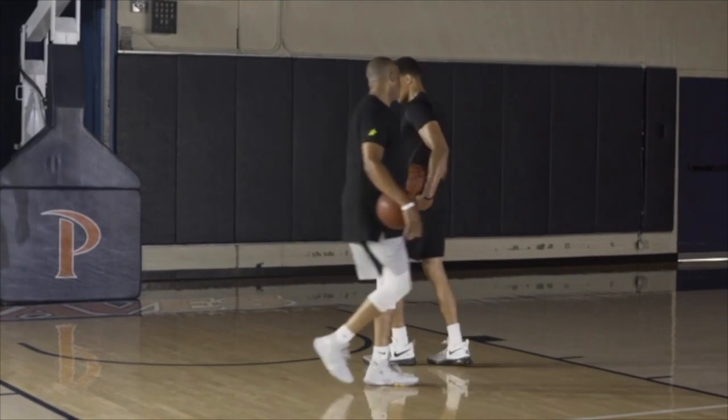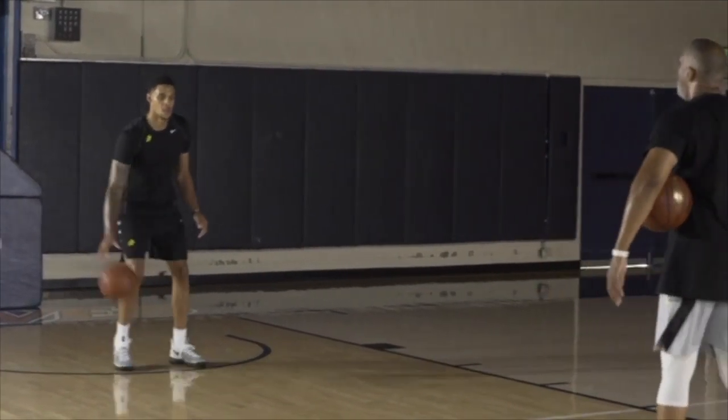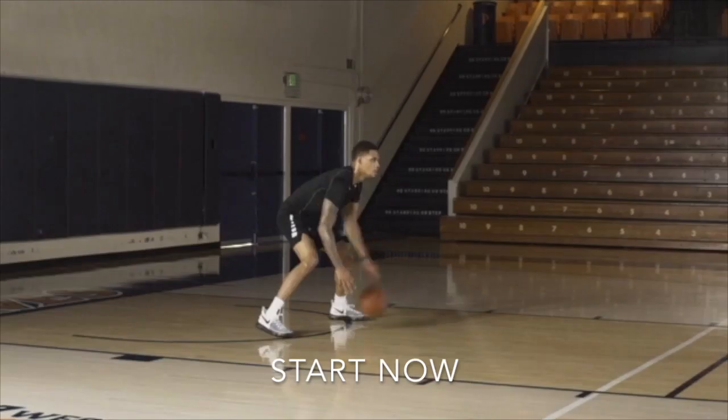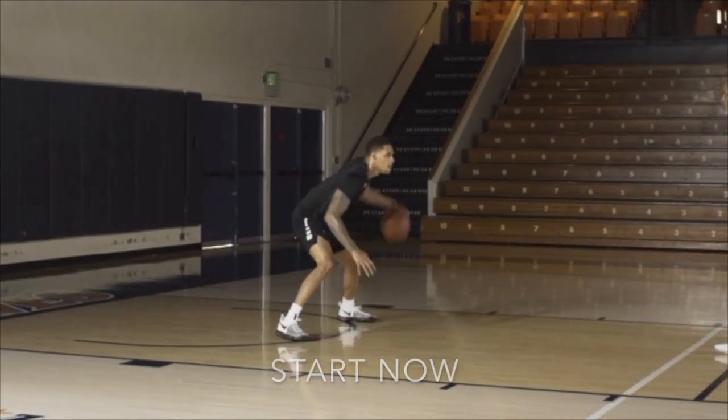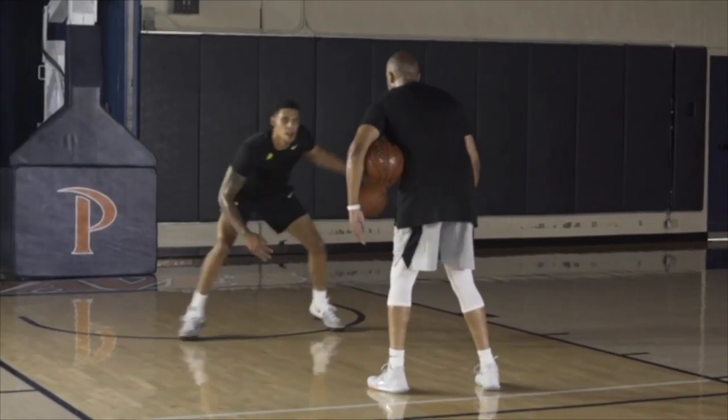Let's just go through that exercise a little bit. Side to side, keeping your control, eyes up. You want to be able to move your defender. Good, eyes, good. Snap that cross. Yep, good. Tight, good. Down, good.